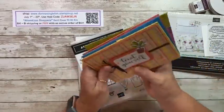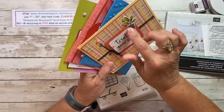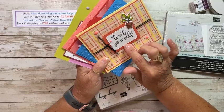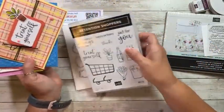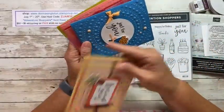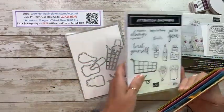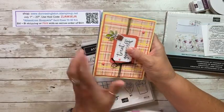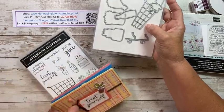You will need your own stamp set. I supply you with basic white paper to do all the stamping. You'll get the die cuts, but if you have to stamp first and then either punch or die cut out, you have to have the die set. But otherwise I will supply you with everything. I think I may even do your embossing for you - I have two that use the embossing folders. So if you're interested, shop with me, use that host code before the 20th of the month and I will send you a kit with all the supplies and printed instructions to make eight cards, two of each of these designs.